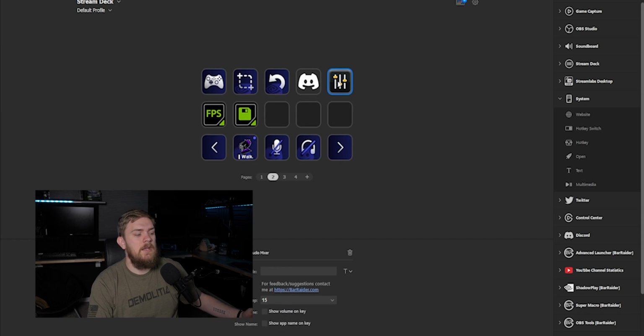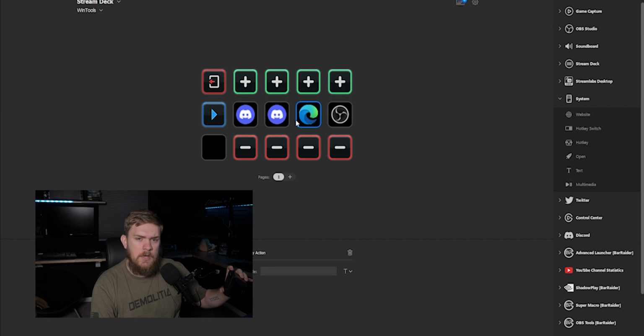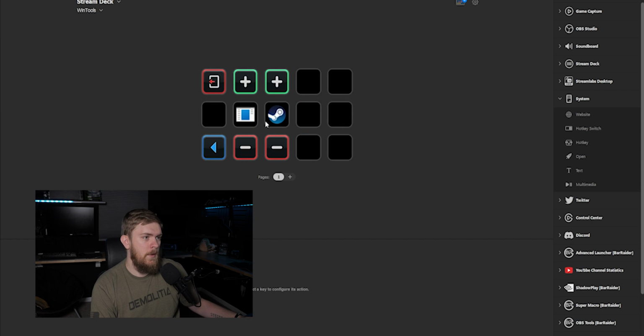And then the next one is awesome as well. So I'm going to press that button. And we can see here we have the ability to control the volume of things like Discord, my browser, and OBS. I have to say these icons look kind of garbage right now, but on the Stream Deck, they don't look bad. I don't know why these look bad here. I haven't actually messed with trying to replace these images. I don't know if they'll stick with the programs, but there are pages and stuff too.